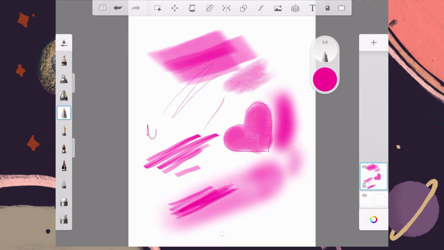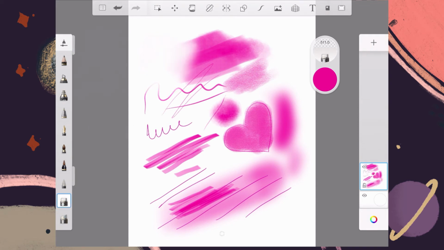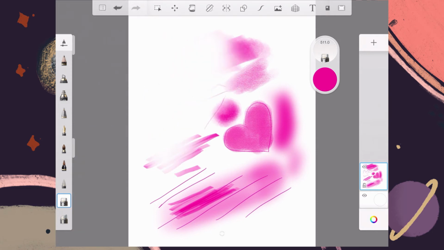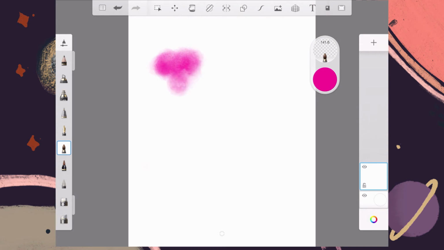Then we have a microfiber tip that makes very outlined lines. We have pens and brushes. This particular brush is very cute. To erase something, we use the eraser. The erasers are those that are shown here below. Let's try this watercolor brush, also very cute. We try different shades, a few more light and darker ones so you can see how it blends.